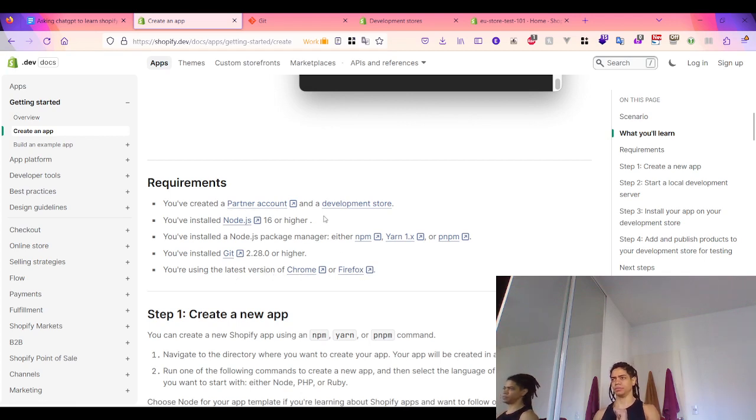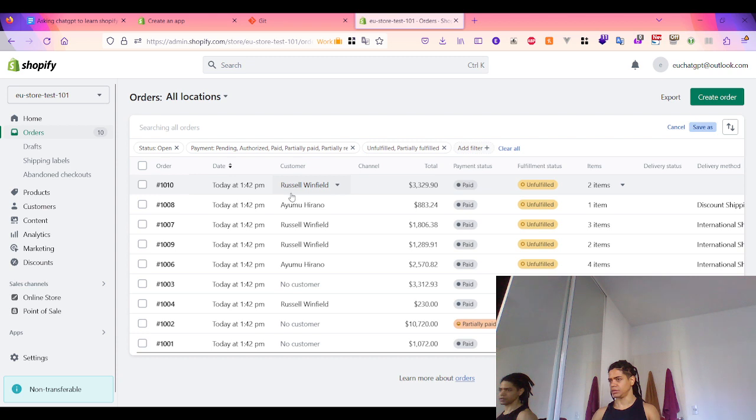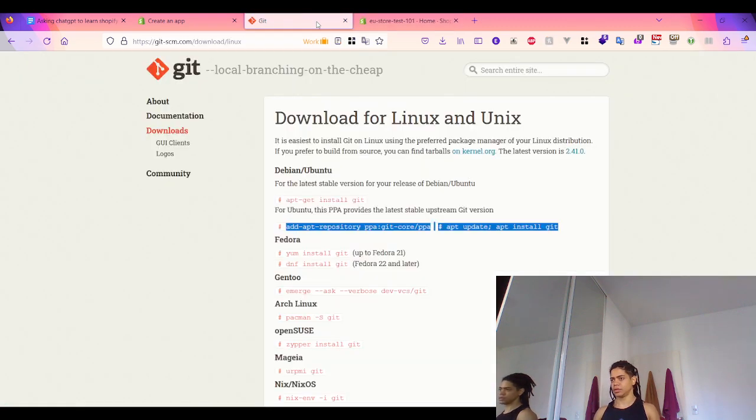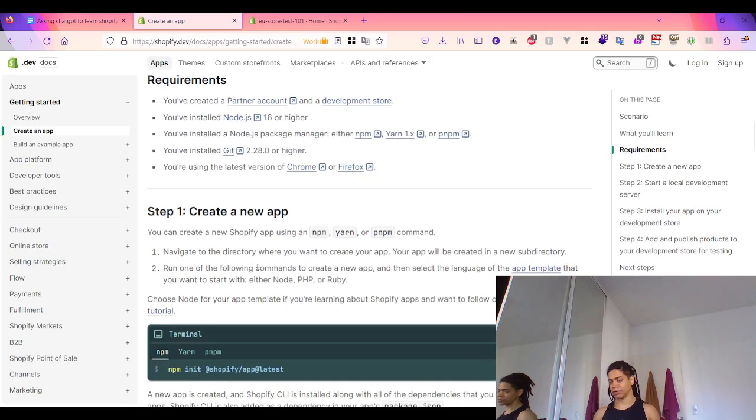So all of this we're already done, as well as I created this development store. Nine orders to fulfill here. Okay, so they created me this mock data. Great, awesome. It's not transferable. So you can transfer ownership to the customers, and this is more for legal issues, you know.